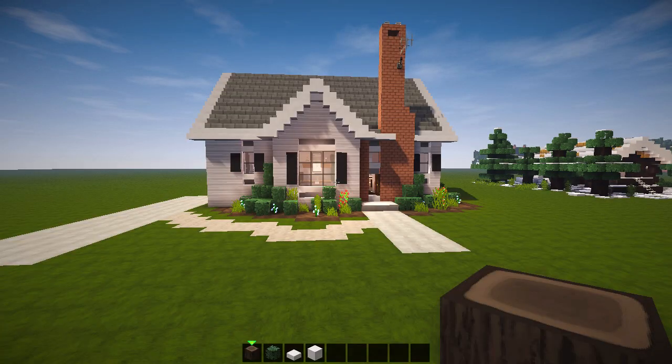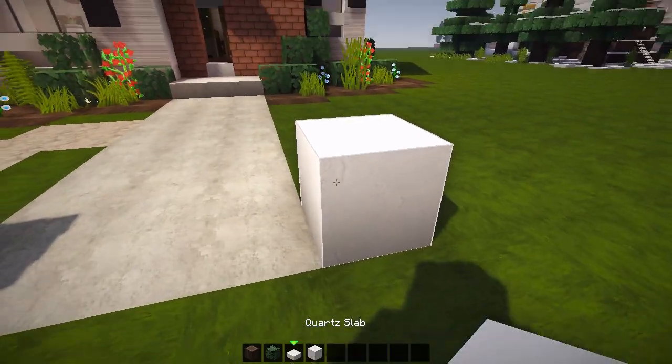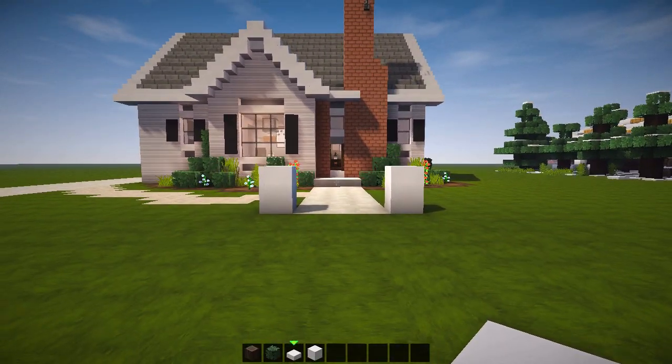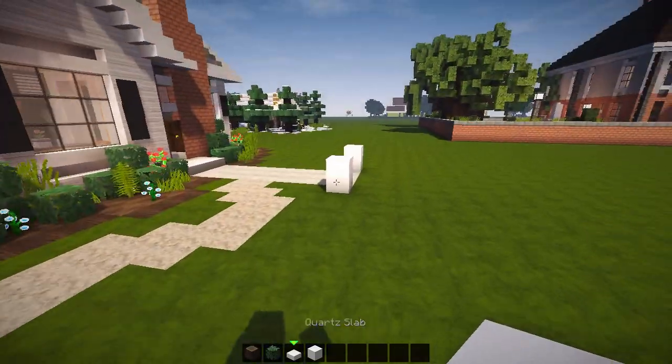Now we're going to move on to some simple fencing. It's a simple house. I don't want to do like a grand fence because that doesn't really fit the theme. So I'm just going to be using blocks, of course. And I'm going to place one here on this side, one here, and a slab on top. Very simple. Kind of looks alright. Gonna do the same on this here. So one on this side, one on that. That is the kind of the entrance.